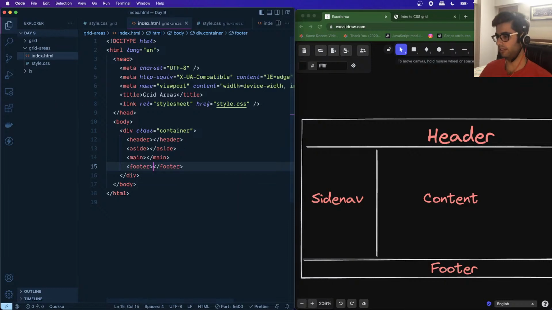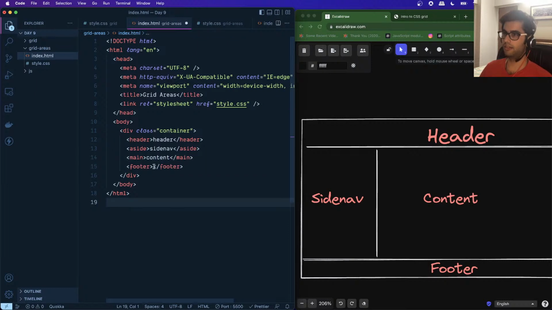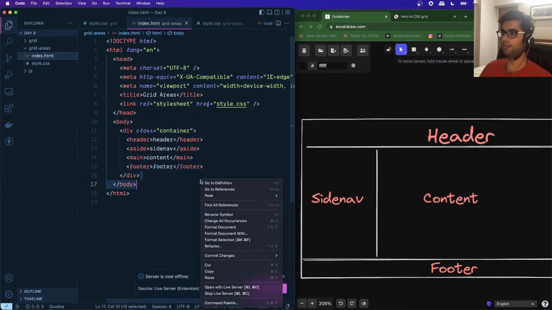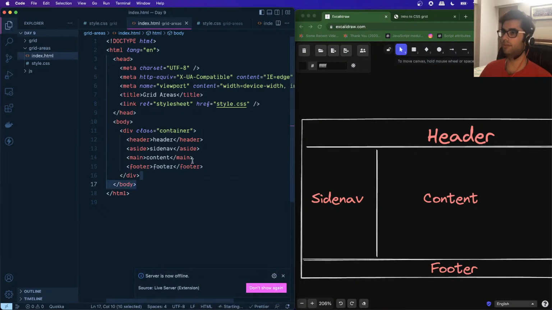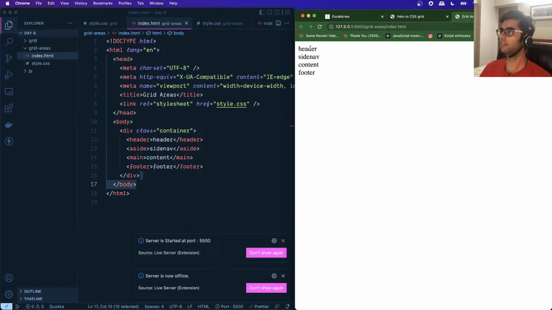All right, so these are the elements which we have created. Let's add some text: header, side nav, content, and footer. All right, like this. Let me just stop this and restart the server with this particular thing. So you can see these are the elements which we have created.